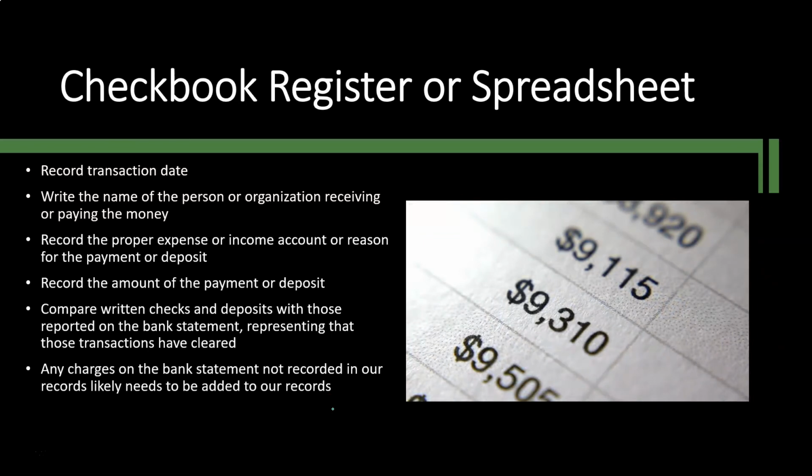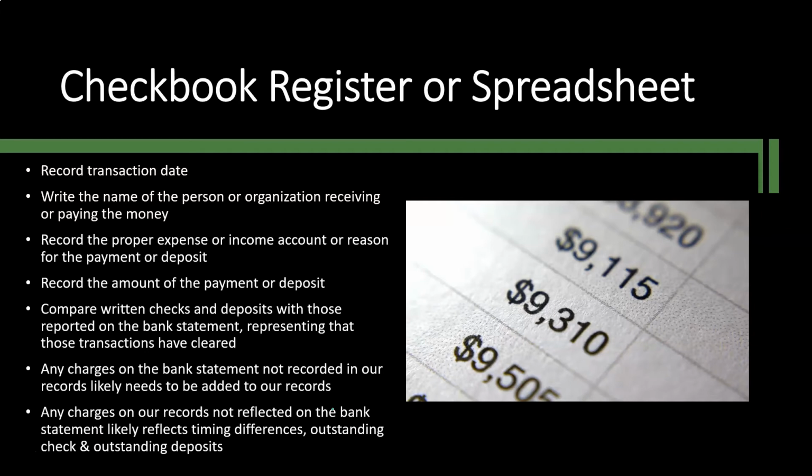So any charges on the bank statement not recorded in our records likely need to be added to our records. Any charges on our records not reflected on the bank statement likely reflect timing differences, outstanding checks, and outstanding deposits. So we'll do some practice problems on the bank reconciliations here. A really useful tool to have.